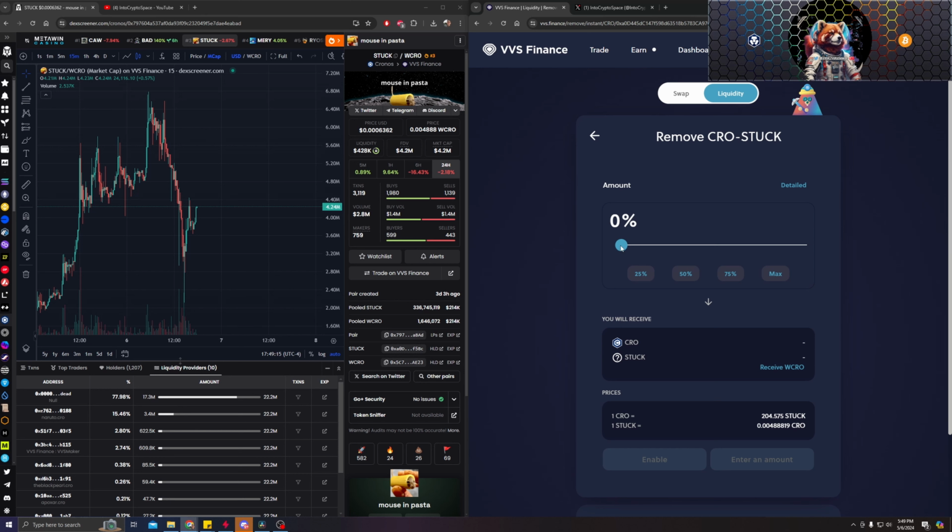But in the case of just wanting to unpair, you go here, you can scroll, you can click 25, 50, 70, whatever works for you. And when you remove the pair, you're going to get all your additional fees gathered in the form of Crow. And this is where I truly have seen significant financial gains to my portfolio.